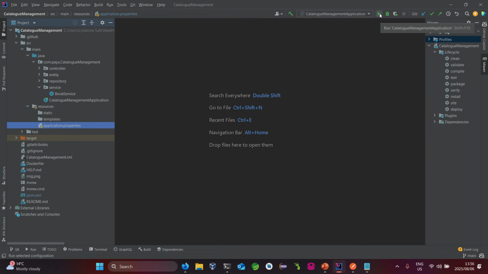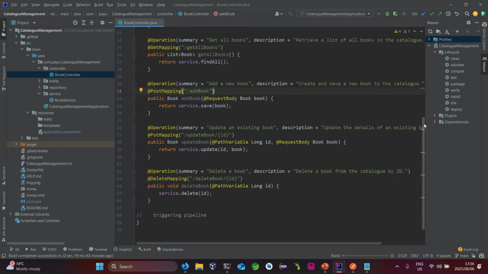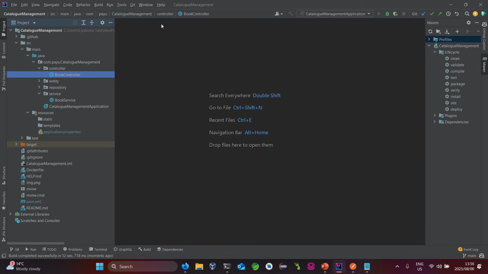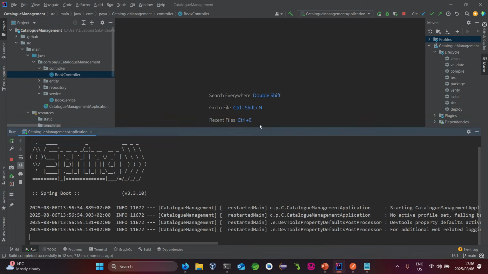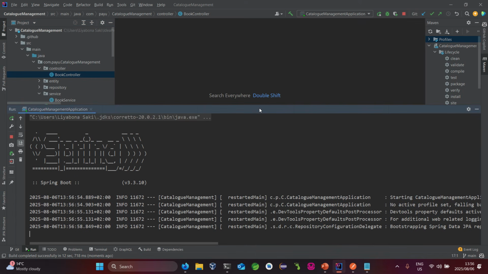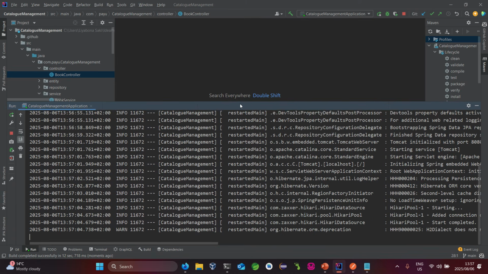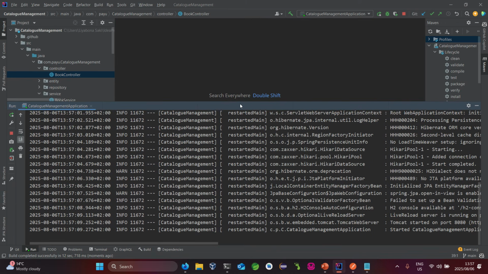Once we have all of that in, if I were to run this application, currently it's a REST-based project. Oh, I forgot to show you the controller. Currently it's a REST-based project. As you can see, it's just using a REST controller, which we will be removing completely. So let's just set it up. While it is starting up, okay, now it has started. As you can see, Tomcat started at port 88.